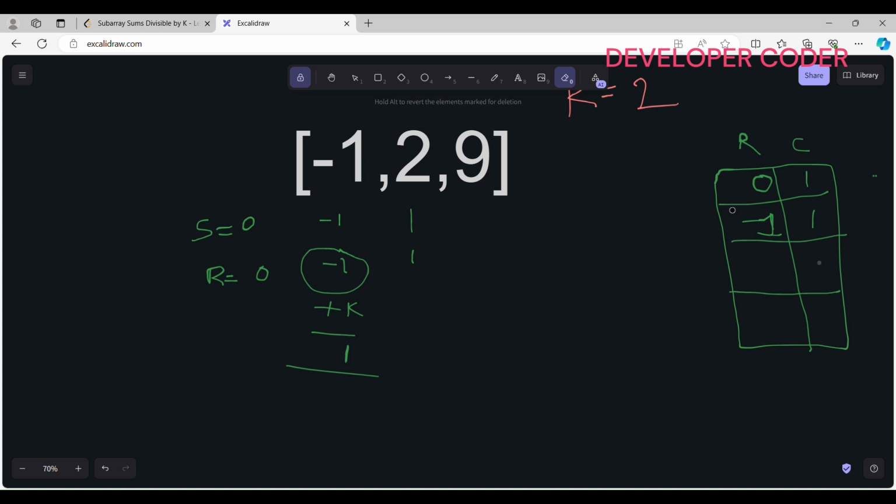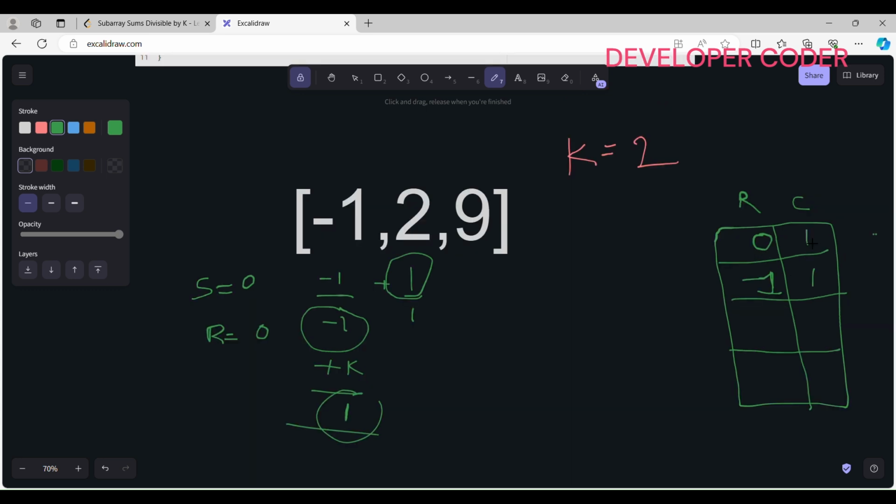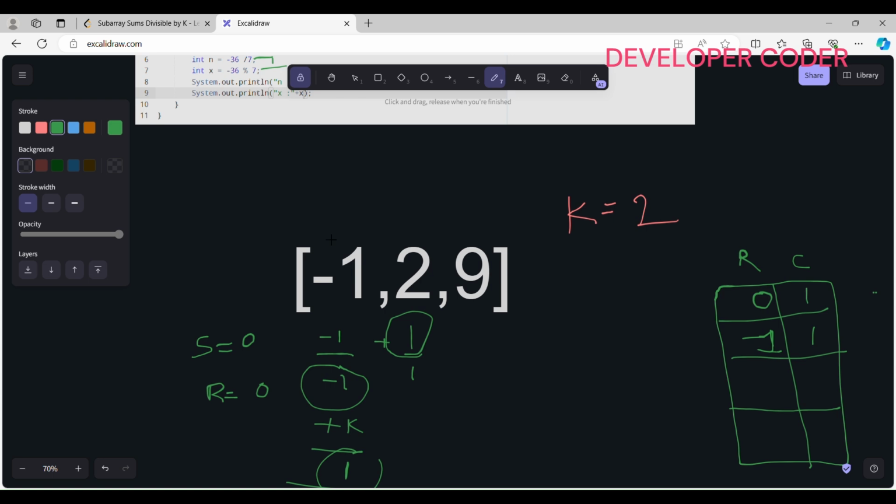Okay, so here I am talking about the example where I convert this negative remainder into a positive remainder. Now see here, when I do the summation, -1 plus this 2 is going to give me 1. So when I take the remainder of 1 divided by 2, I find that this 1 is already there in my map, right? It is already there in the map. So what is clear here? Tell me. Until here I know that the remainder was 1.